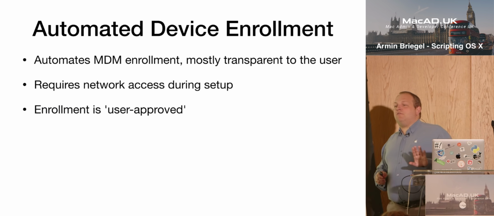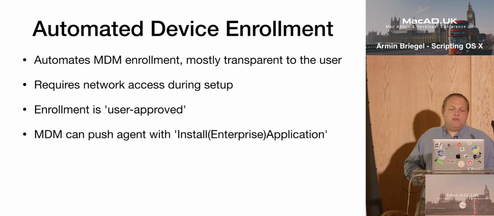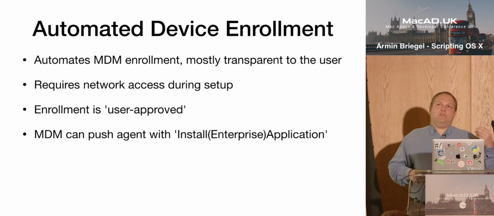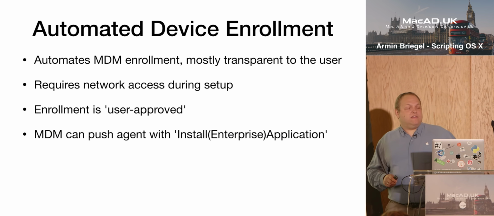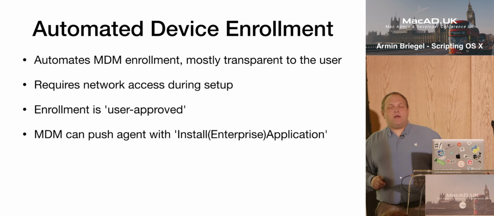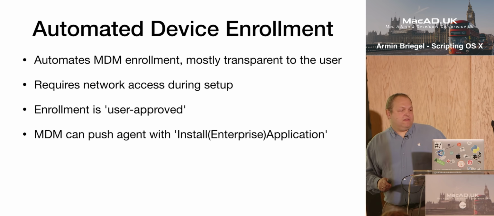Enrollment is automatically user approved. Well, not automatically, but it will be user approved afterwards. The MDM can then use the install application or the newer install enterprise application MDM command to push extra software like the local agent that is required because the MDM protocol is getting better but doesn't cover everything yet.